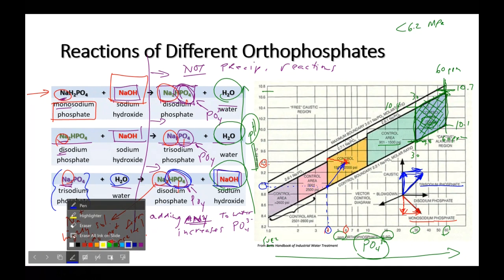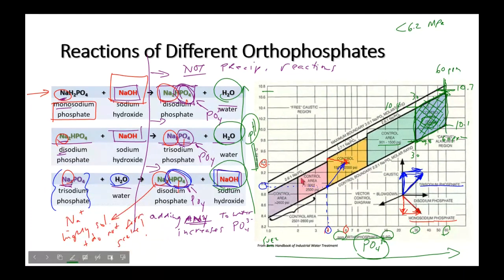Okay, so we've got two examples now. This one here you should get. I'm not going to help you out much. Same boiler, but my pH is pretty good. My pH is right here at the sweet spot, but my phosphate's too low. I want my phosphate to be somewhere in the middle of this control range. So I want to increase the phosphate, but I don't want to affect the pH at all. Which one would I use to increase the phosphate without increasing or decreasing the pH?